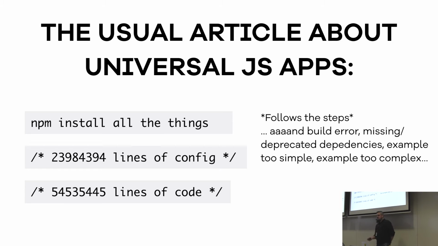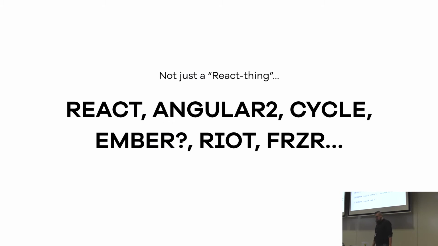So when I started looking at it, Googling stuff, most of the articles, examples and tutorials I found were really specific to a certain implementation. It was just about first install these 100,000 different dependencies and then read this configuration. Many times the example or the tutorial was written like 2 weeks ago, and then the dependencies were broken when I tried to install them. And then the tutorials were too simple or too complex. It's pretty hard to grasp what it's about when you haven't done it before. So that's why I want to talk about this.